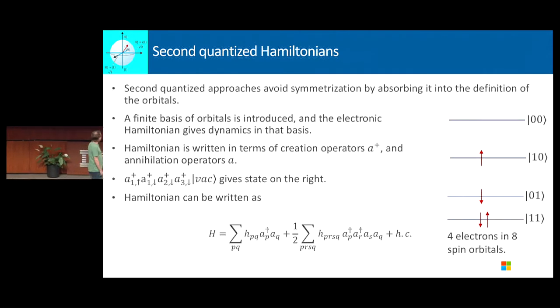And so these operators over here, just to give you an idea, they represent hopping. This one over here says you kill an electron at site S and site Q and create one at site R and site P. This one over here just talks about hopping. It says you hop from site Q to site P. And so these are called one-body terms, and these are generally two-body terms. And the latter describes interactions between electrons. And that's the one that we're usually most vexed by when it comes to quantum simulation.